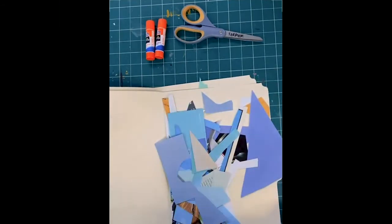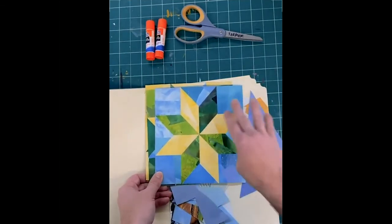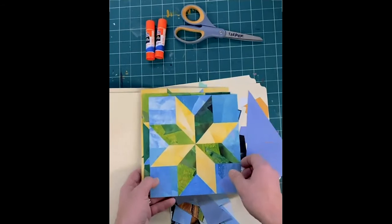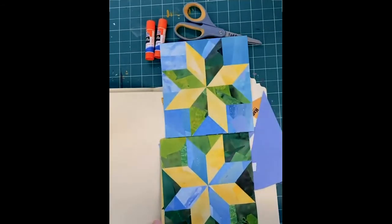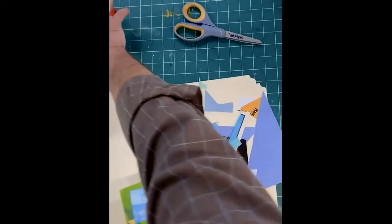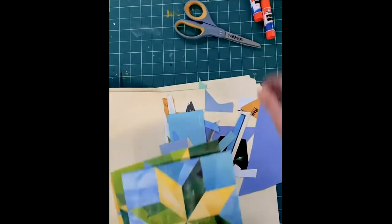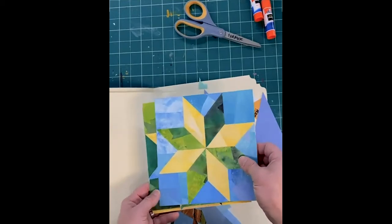You can see here from my examples, I chose groups of yellow, groups of green, and groups of blue. This is the five-star quilt pattern. Or sorry, wait, I can't count. The eight-star quilt pattern. And so you can kind of see where we're going to be going with this.